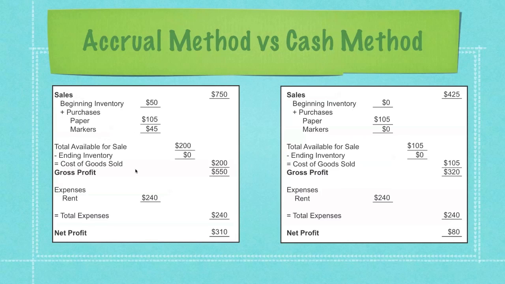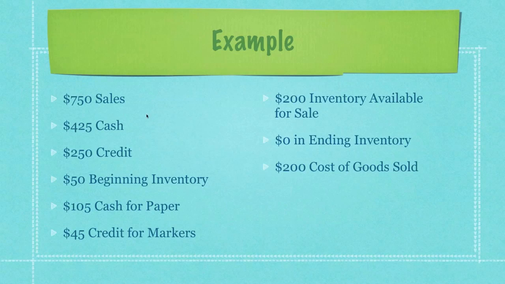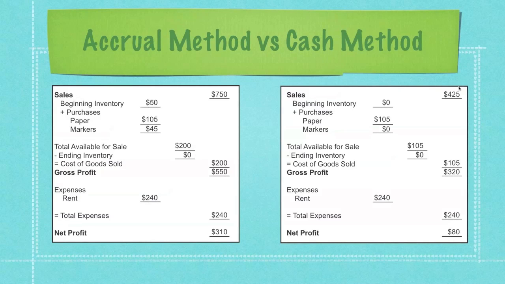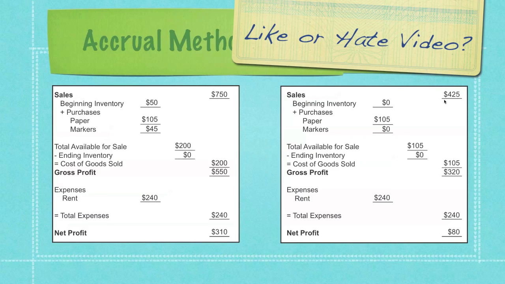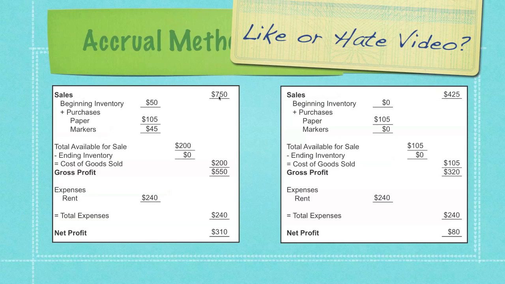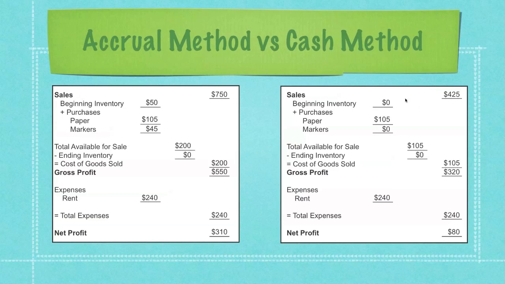This is the accrual way of processing all that, and here is the cash way. Again, remember, cash of $425, credit of $250. Whenever you add those two numbers up though, here is where the credit is being used and here is where the credit is being ignored. This is the cash method. Again, beginning inventory is not considered cash, so it is ignored in the cash method of accounting. As you can see here, you're also going to see later on that you're not allowed to use inventory at all in the cash method. So that is the reason why this is zeroed out. Again, we purchased the markers on credit, so we do not show them in the cash method, but we do show them on the accrual method.